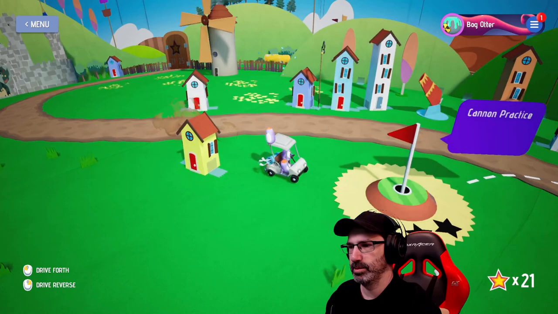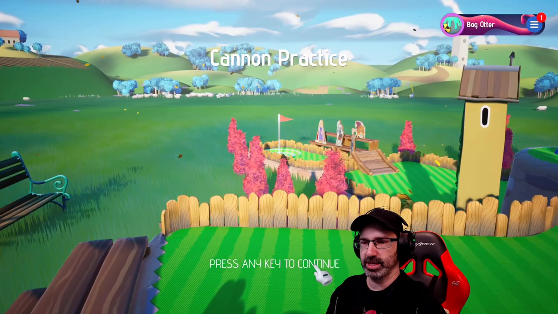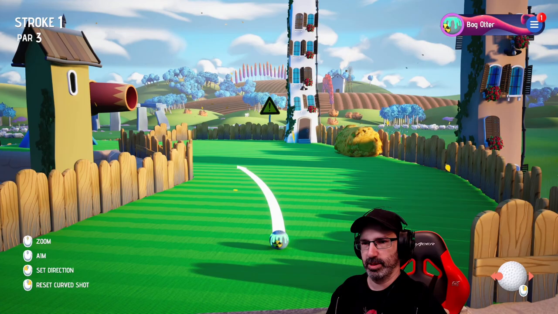It's got multiplayer, it's got single player, and it's got a custom level editor as well. If you'd like to design your own courses and make your friends cry. Make them all par 30.